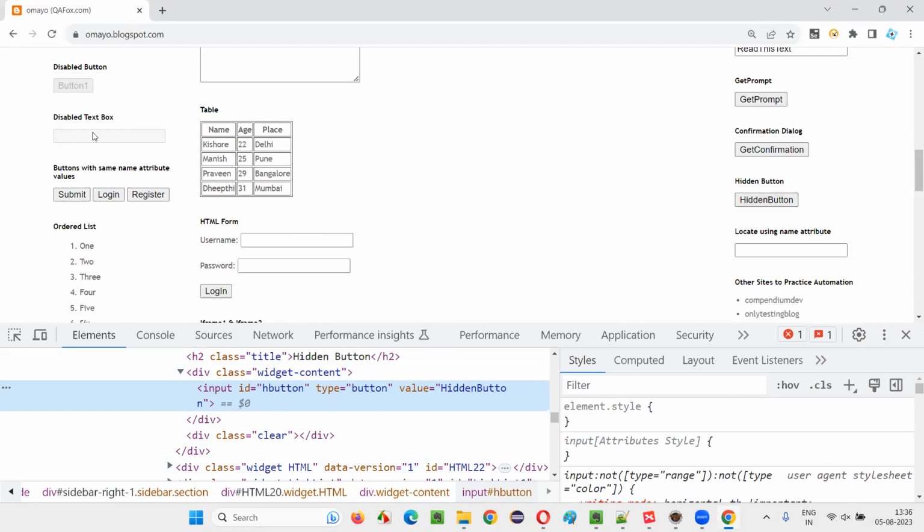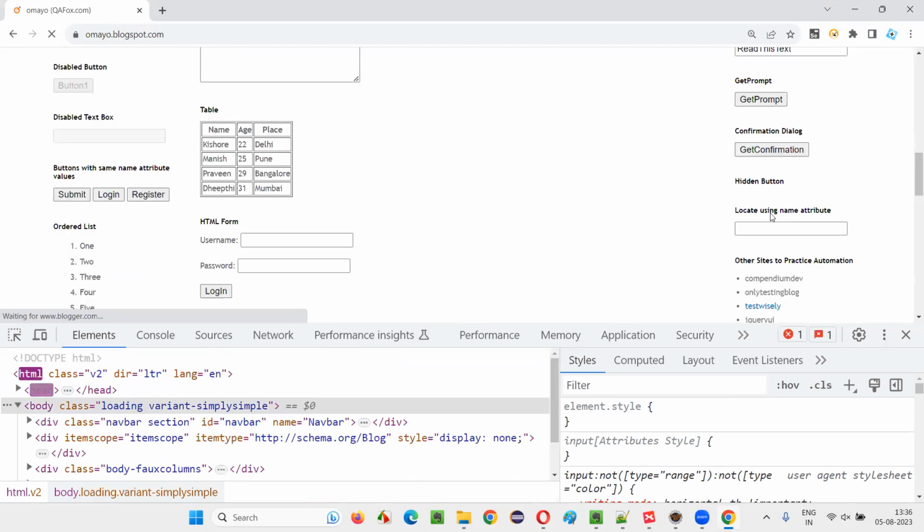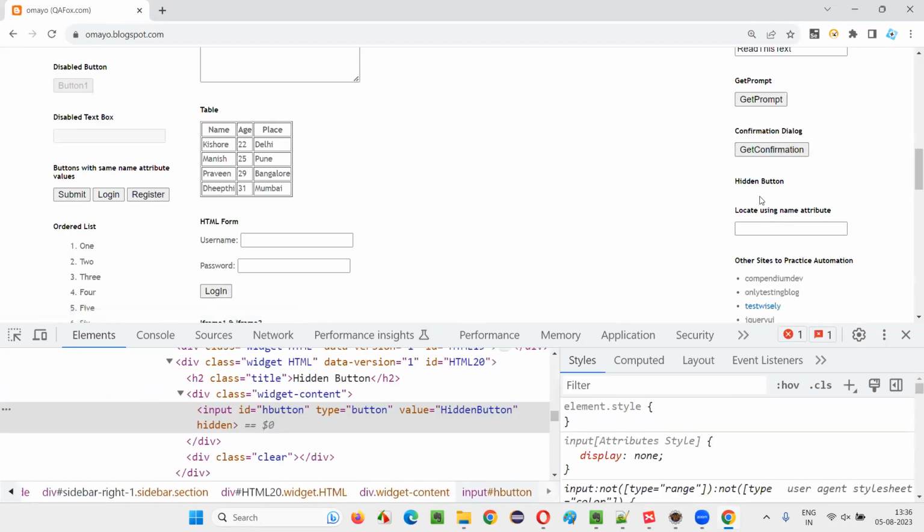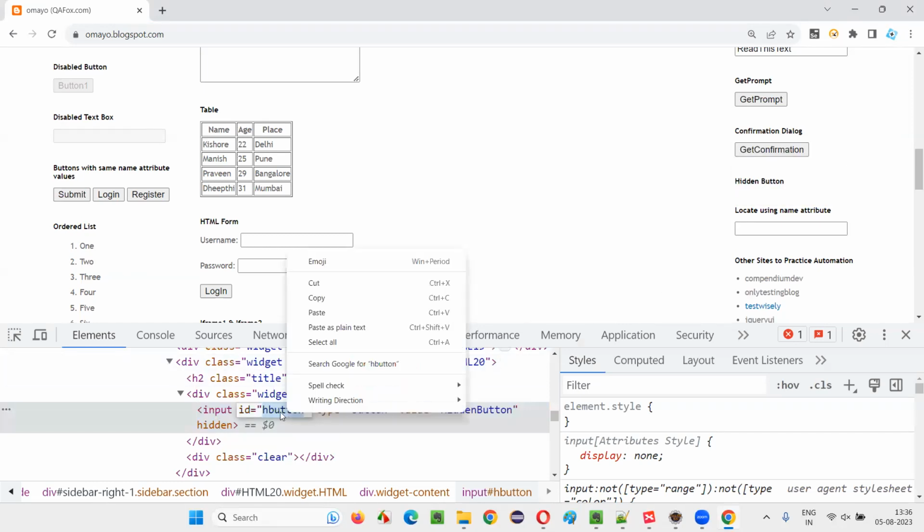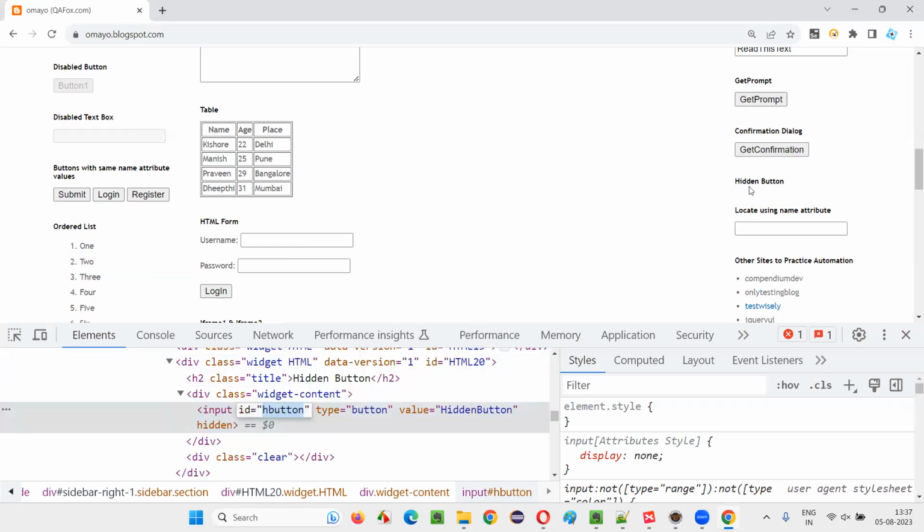How is that possible? Okay, let me refresh this so that the button is hidden. You can see that the button is hidden now. This is the HTML code, and luckily this button has an ID. I'll copy this ID and I would like to retrieve the label of that button, which is there as the value of this value attribute of this HTML code of this button. Okay. So how to do that?